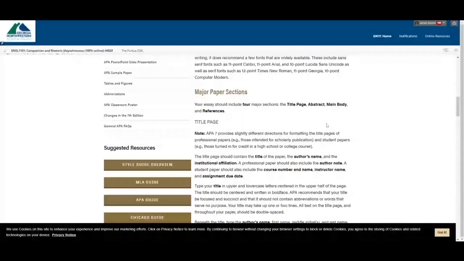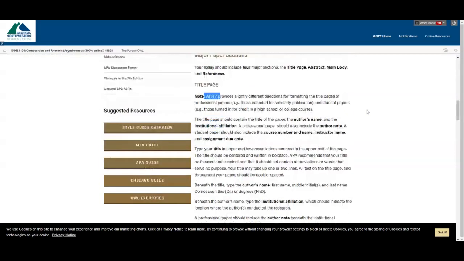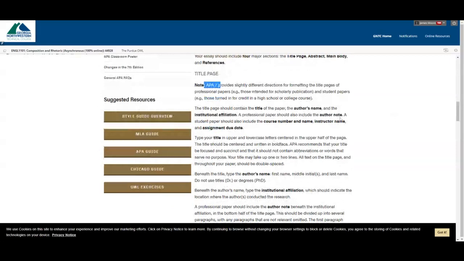All right, you guys seeing the major paper sections for an APA 7 style paper? Yes. Okay. A lot of the OWL is still in APA 6, but we're using APA 7. So if you have to fish for APA 7 guidance, go ahead and do that. They'll give you a link wherever it's not presented.